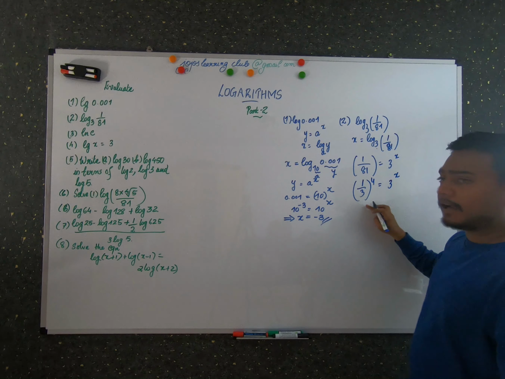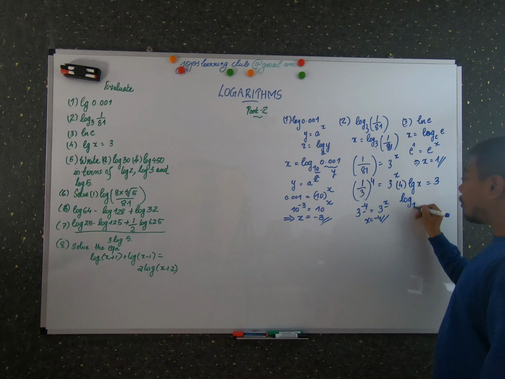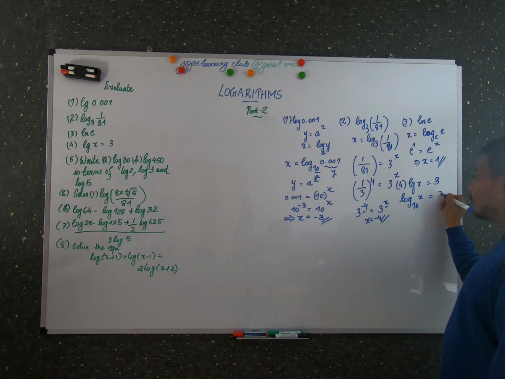Okay, so now let's do the fourth problem. What is the fourth problem saying? lg x is equal to 3. Again see the abbreviation, lg is common logarithm. So now we can write this as log 10 of x is equal to 3. Right. So what was the formula? Here x is the logarithm, this is a, and this is y, right? So y is equal to a raised to x is our formula. What is the y term here? That is what we have to find out, that is x over here. A is already given as 10 and the logarithm is 3. So what is the value of x from this? 1000.